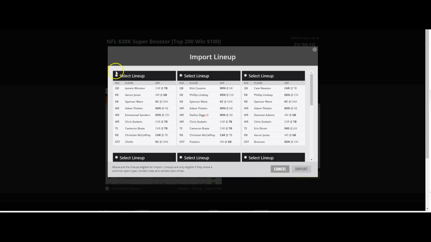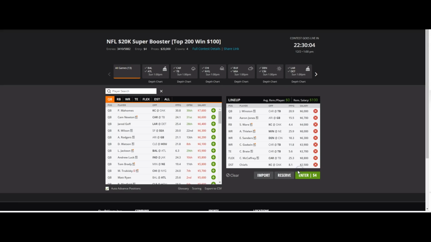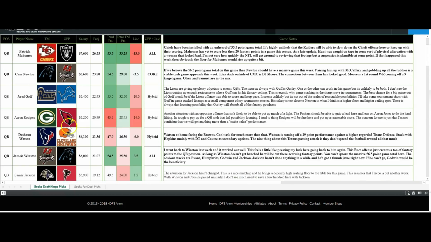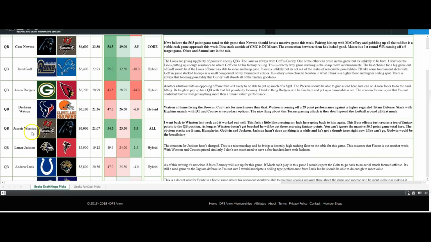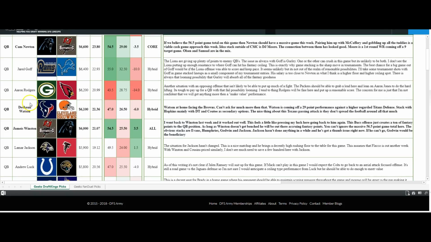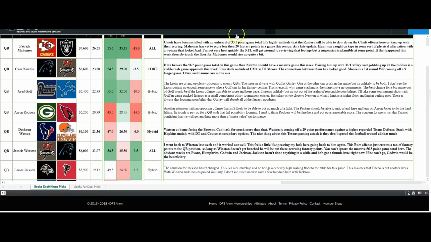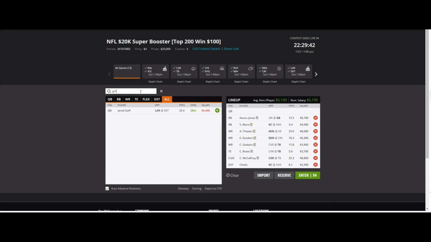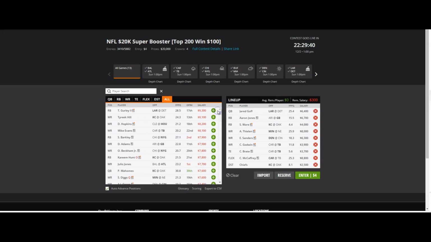Import the last lineup. I'm going to build off of it. Back to the picks. All right, we did a Winston one, right? We did a Winston one. We did a Cousins one. Who's next? You want to try Deshaun Watson? How about a Jared Goff lineup? I like that. Let's do a Jared Goff lineup. Okay, let's switch it up. Goff. Now I can get my homie Bobby Woods. Let's go.